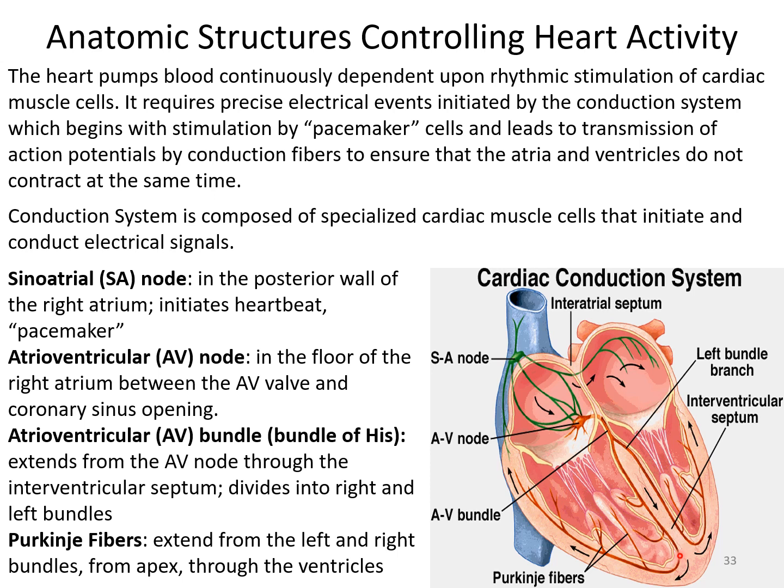Then you have what's called Purkinje fibers. Purkinje fibers extend from the left and right bundles from the apex through the ventricles. So after we make a turn to, say, the right bundle, you have these projections that are going into the ventricular tissue here. Those are your Purkinje fibers. So you have them on the side as well. So we start at the SA node, and then our electrical activity is going to pass from the SA node to the AV node, down the bundle of His, and then either left or right into the Purkinje fibers. And so that's how our electrical activity can travel from the start all the way to the finish and lead to a contraction of the atrial wall and then later a contraction of the ventricular wall.